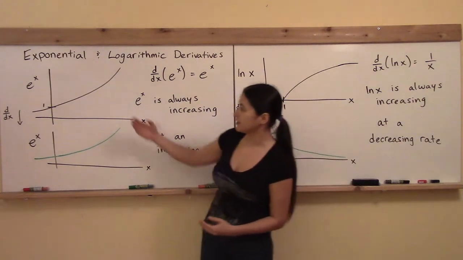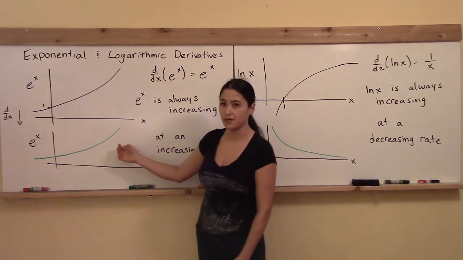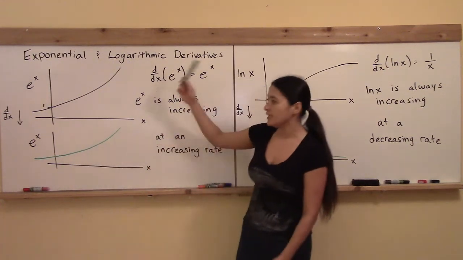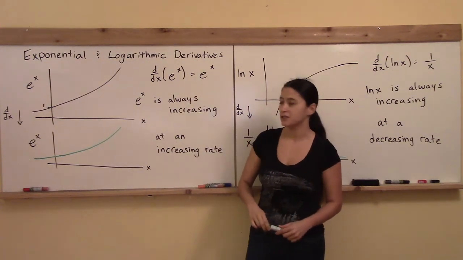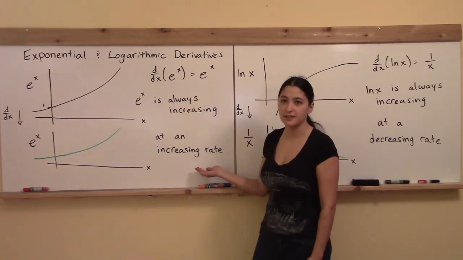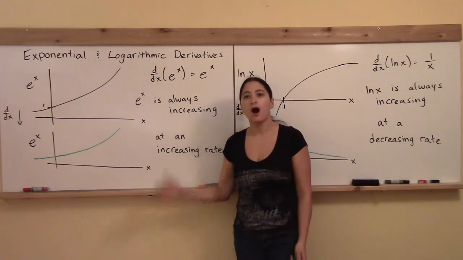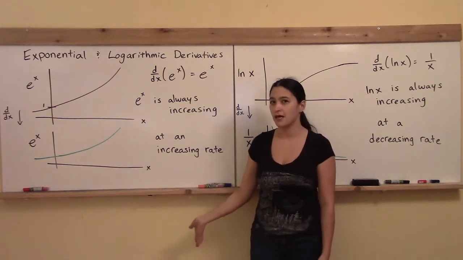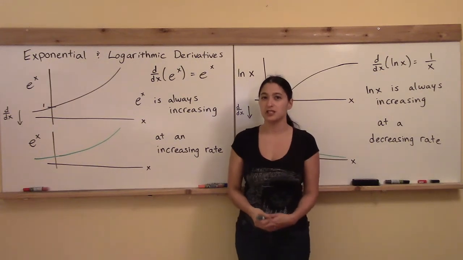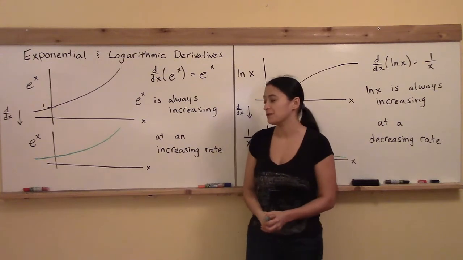So if we take a look at the original function compared to the graph of its derivative, we can see that the slope of the tangent line at all points on the function is also increasing exponentially. So e to the x is increasing, its derivative, e to the x, is increasing. Its derivative, e to the x, would be increasing. All of its derivatives all down the line are increasing, and that's kind of tied in with the fact that e to the x is increasing at pretty much the fastest rate possible.